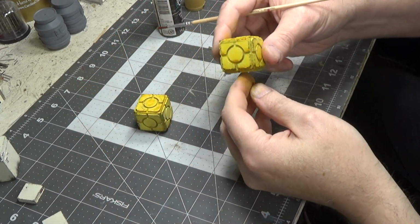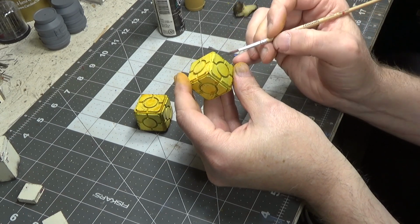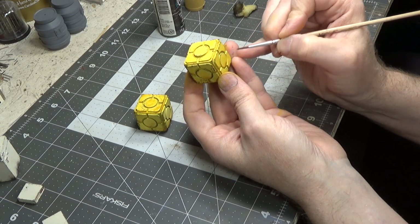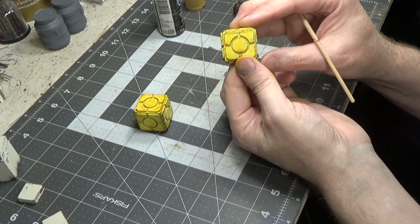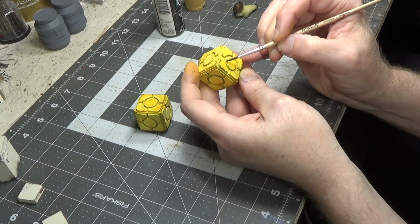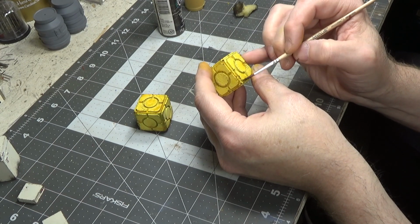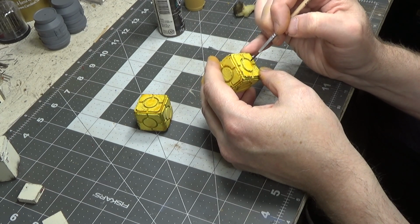Okay, so I just finished sponging on bittersweet chocolate. Now I'm just going to go around with my brush with the bittersweet chocolate and hit some of the edges. You know, a couple things I didn't mention at the beginning was that you need to wash your detail parts really well before you put a primer on them. And then when you put the primer on, make sure that you let that primer dry. You really should let it dry for 24 hours before you apply any more paint to it. It's hard because you get in a hurry. I didn't wait 24 hours, but you should. It's just better. The paint sticks better.